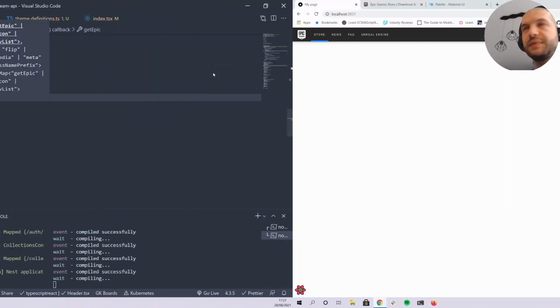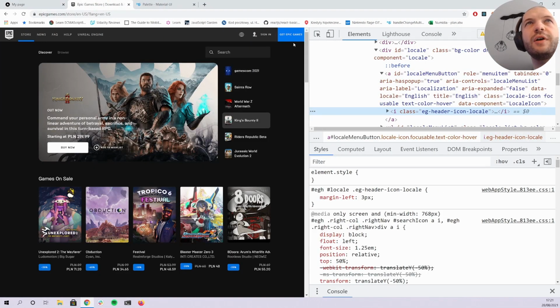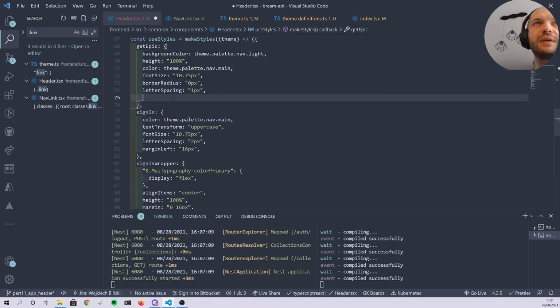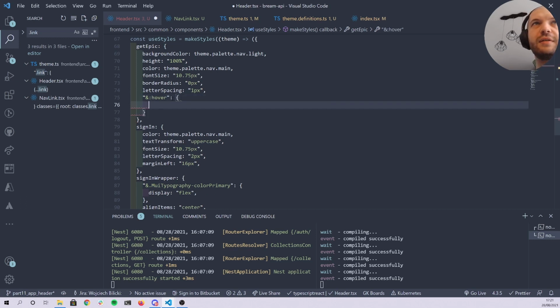And then if you take a look at the Epic Games Store, when you hover over it, it slightly, just a little bit, changes the color, right? Let's add cursor. Oh, no, we don't need a cursor because it's a button. But on hover, we'll be updating the color just a tiny bit.